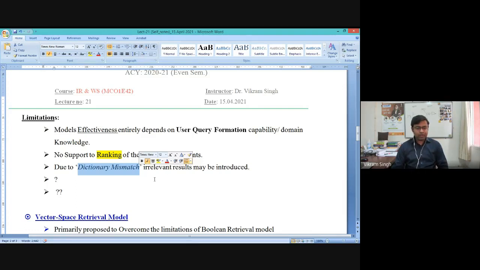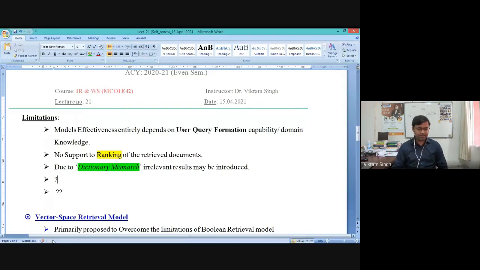In the case of Boolean, it does not have any ability or semantic relations with other results. It simply performs an AND based match, so it does not have the capability to take care of the dictionary mismatch problem, which is one of the phenomenal issues in the information search process. You can list down other limitations also.